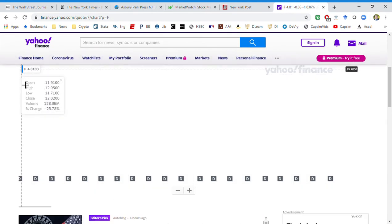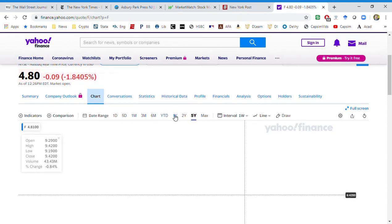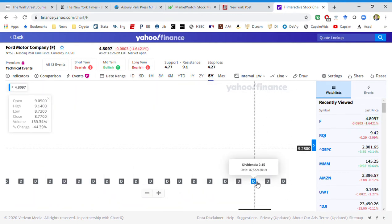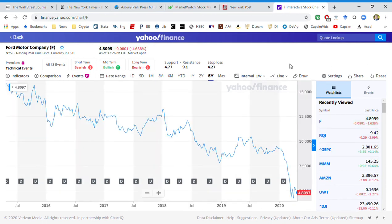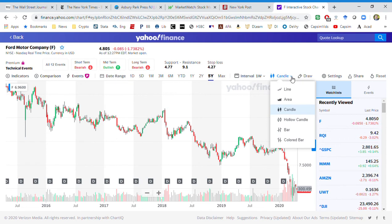Of course, you can see where the stock has really gone ahead recently. Now, one of the things that I like about this is you could draw lines in the last year. This is how the stock acted. For some reason, this thing is pretty slow today. Okay, there it is. And there's dividend payments, so it shows you when the dividend was paid, what happened. You could put a candle chart, get an idea of how it traded high and low. You can draw on it if you wanted to make your own notes. You can change the date range, events.